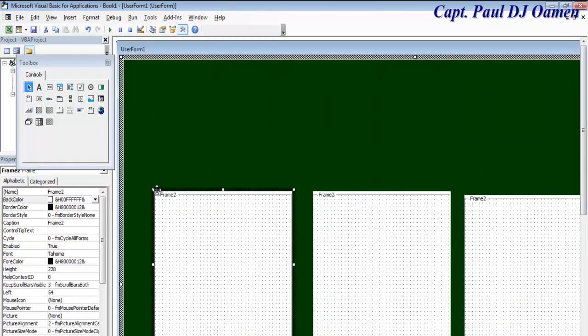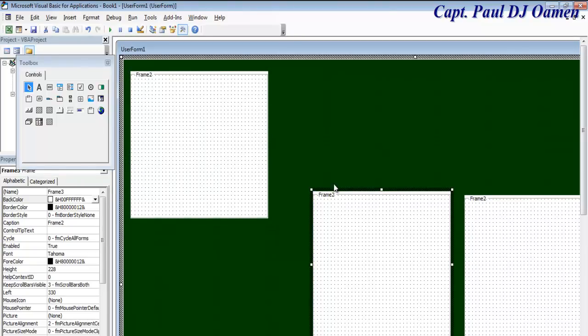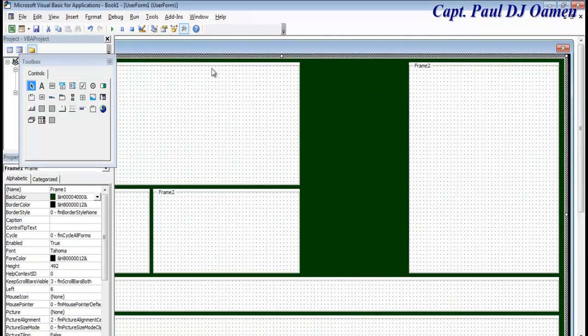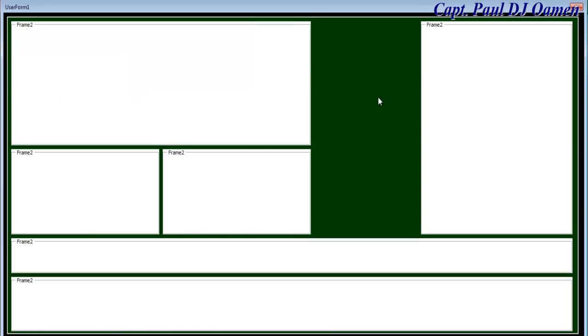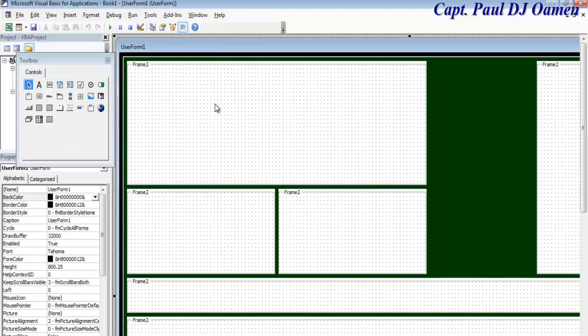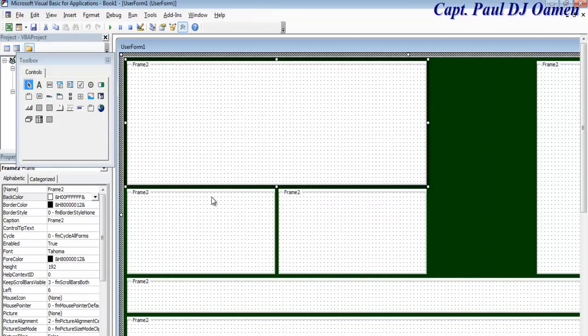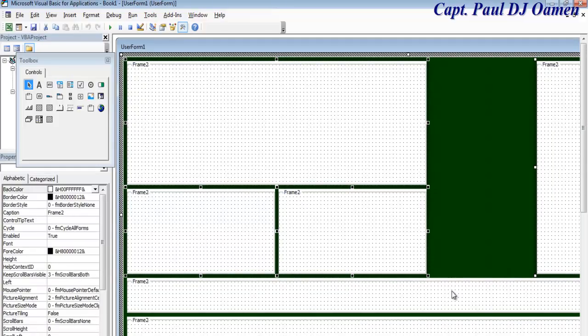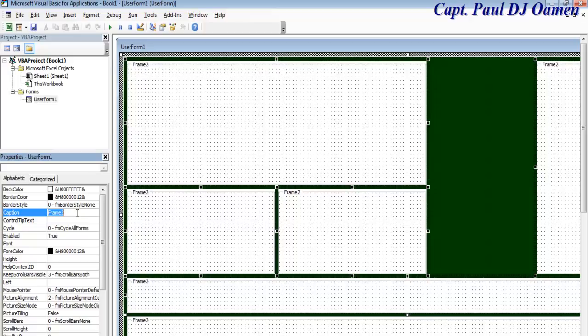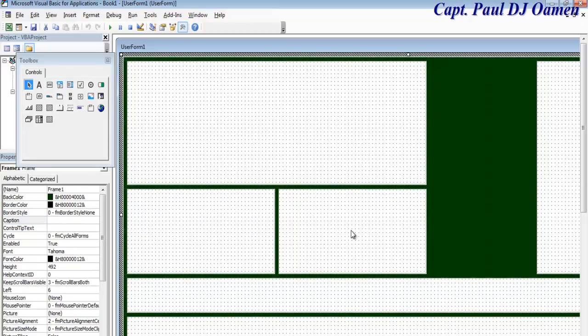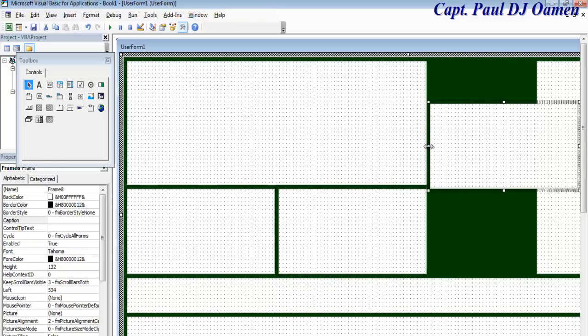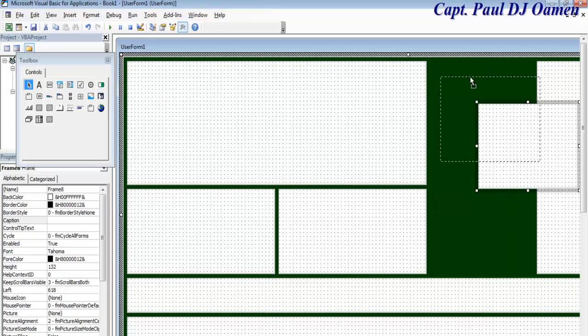So I will now rearrange these frames and get back to you guys. Okay guys, this is how my interface is looking for now. But here I still need to add, maybe I'm going to add a calendar here and so on. But let's see what we can do. All of these frames, let me delete the content that's saying frames in there. Just come in there, it's all selected now. There we go, it's all gone. So I'm going to copy this other frame so I can place that here, and that's going to be probably for my calendar here.